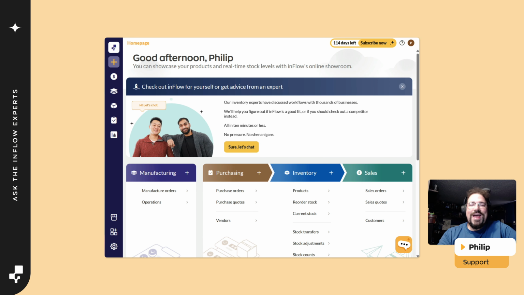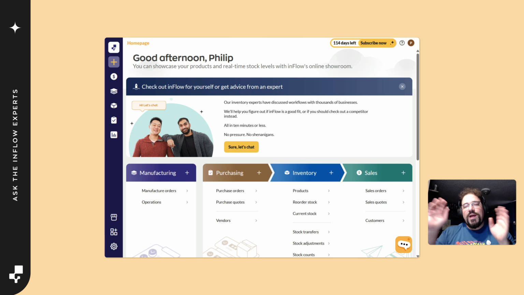Today I want to show you how you can easily update your product prices through a CSV import. This can get a little complicated sometimes when you want to update different pricing schemes, maybe from a fixed sales price to a fixed markup percentage. So I'm going to show you how you can do that.